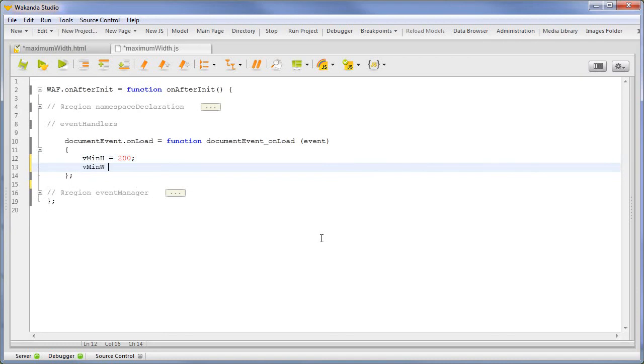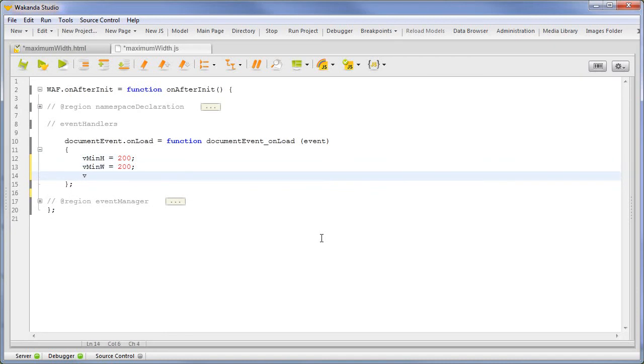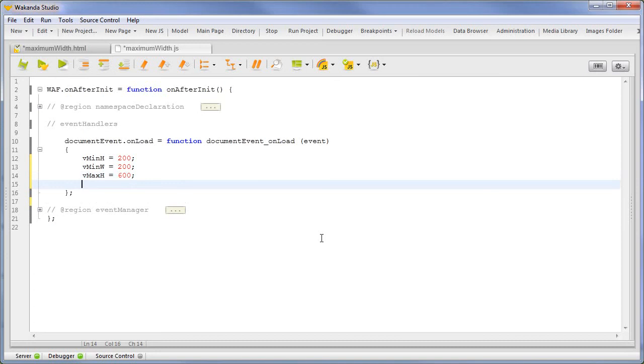Minimum width, 200. Maximum height, let's go 600. And maximum width, let's make it so it's not a square.